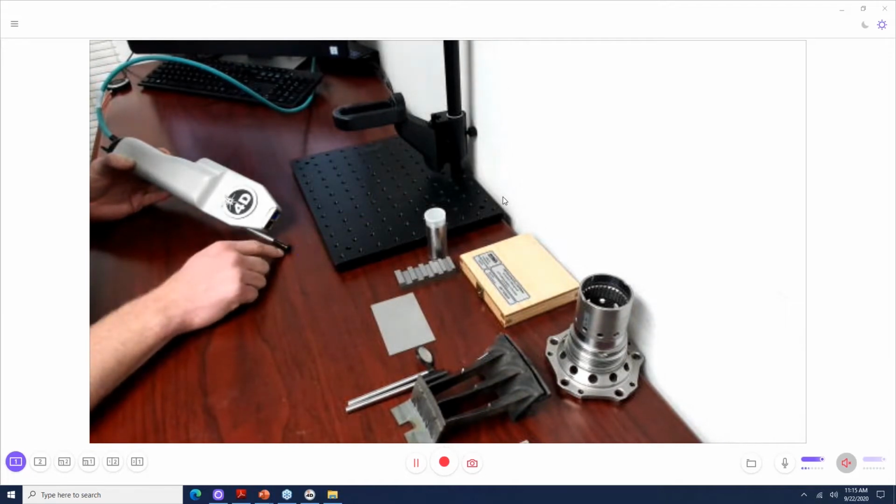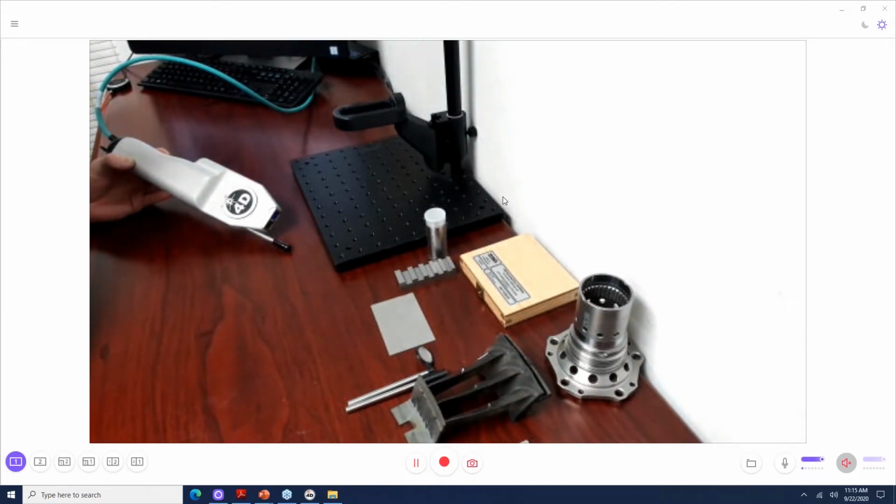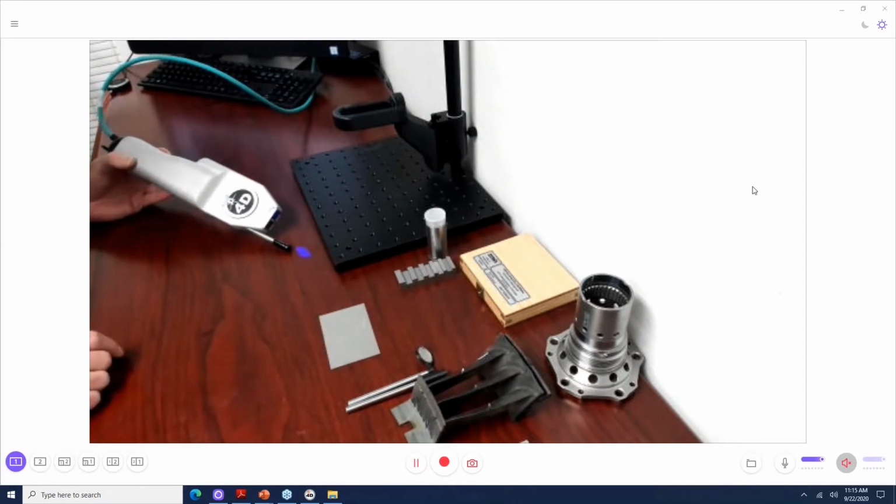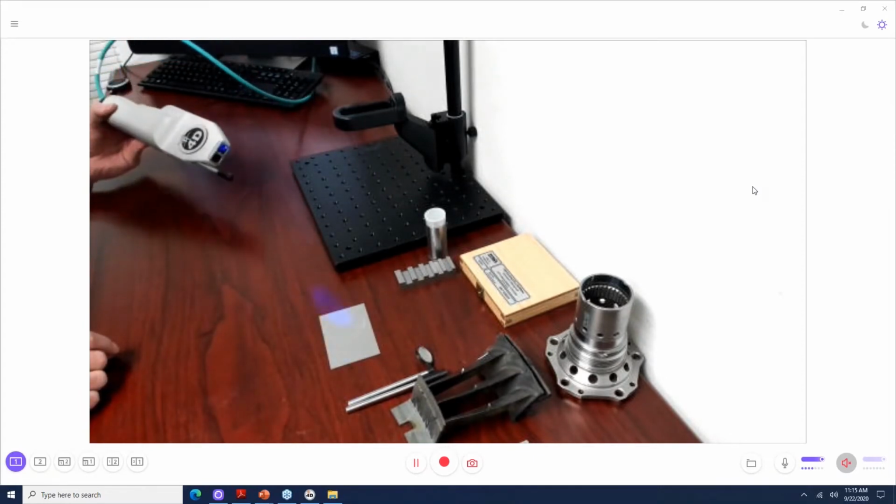This does a lot of different things, and we got a lot of questions about what it can do. So we'll take you through as many different things as we can, and feel free to jump in with questions at any time, and any requests that you would like to see me take measurements on. I'll start first with basically what this is.